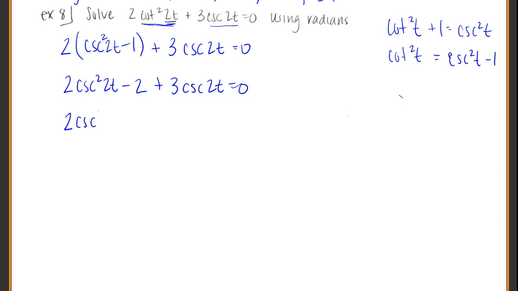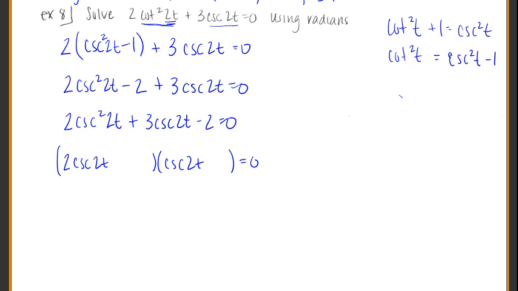Just rearranging this so that way I can eventually factor, because we do have a quadratic involved here. Okay, so what's in the front will be a 2 cosecant 2t and then a cosecant 2t. And then we want some factors of 2. It looks like if I put a 2 back here and the 1 right there, the outsides will give me a 4. I want a positive 4 and then a minus 1. 2 cosecant 2t minus 1 equals 0, and cosecant 2t plus 2 equals 0.